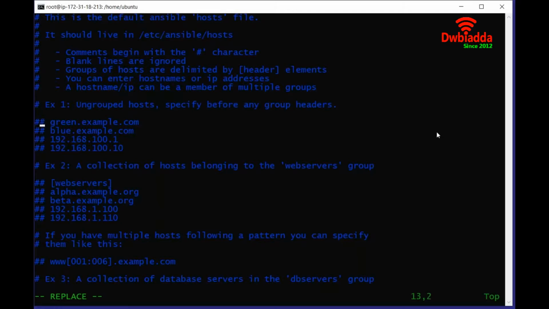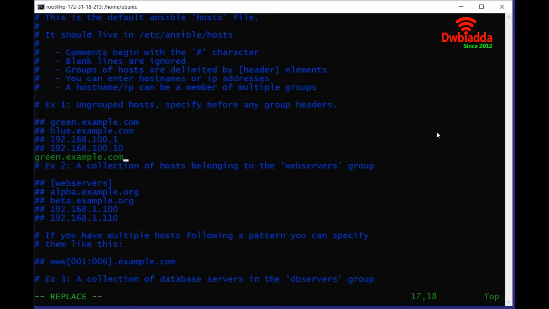If we take an example, like we want to use a website or an Ansible host name green.example.com, we can simply type it here and it will be specified in the configuration file.